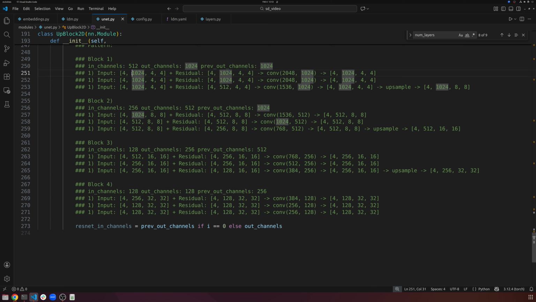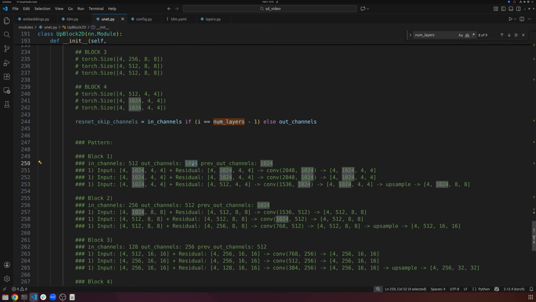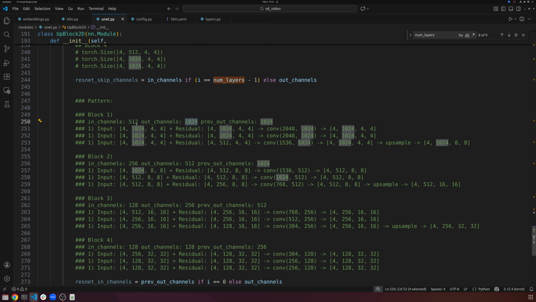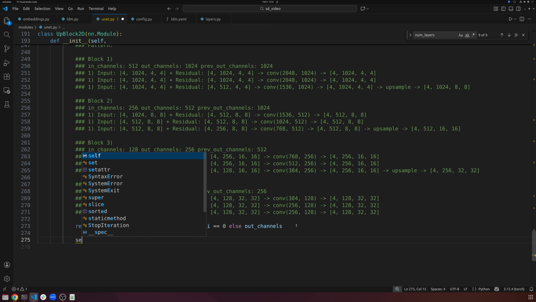The first one is how many things did we have previously? And then the next two, or everything after that, is how many things did this block expect? So basically, what is the output of this specific block? And we just reverse it around. I hope this pattern is making sense. So now that we have that, it's going to be pretty easy.